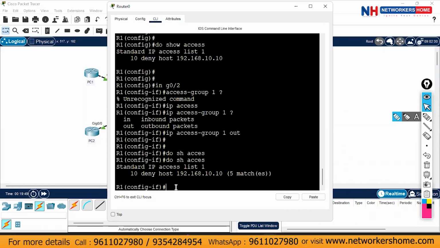The problem is that in your access list there is an implicit deny statement. This means there is a hidden deny statement, and that statement is saying deny from any host to any destination. Whatever ACL you have applied, other than what the ACL permits, it denies all the traffic. This is the implicit deny statement that is hidden in your ACL. And in your CCNP, just like we are studying ACL right now, you will study route maps. There also it is the same thing.